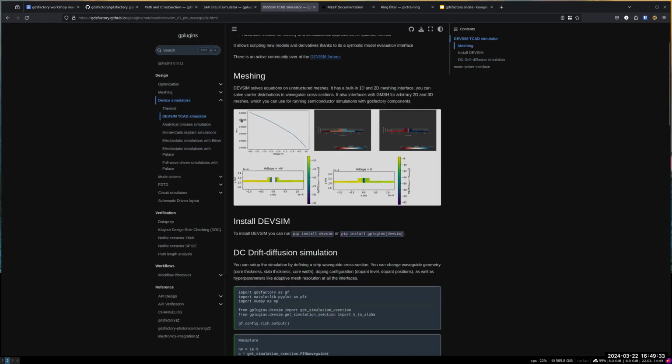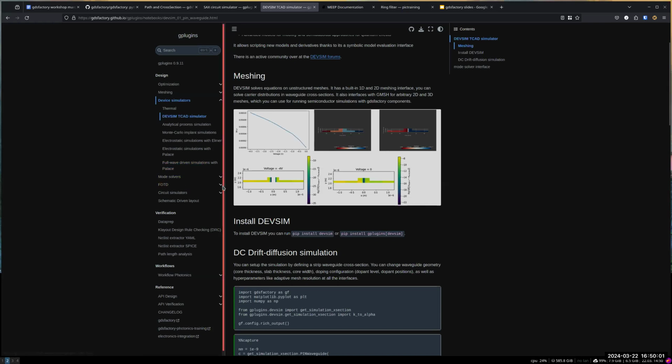The refractive index change that you get, I don't know if you can see, has a lot of zeros here. There are also a few GDSFactory developers working on bringing this into numerical simulation. We don't have a numerical device simulator for charge, but I know some people are working on it.